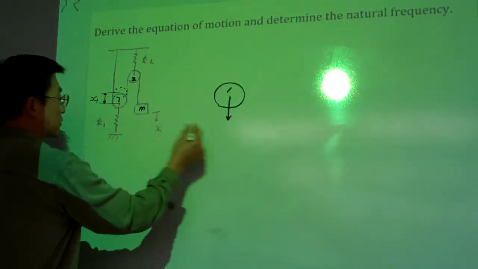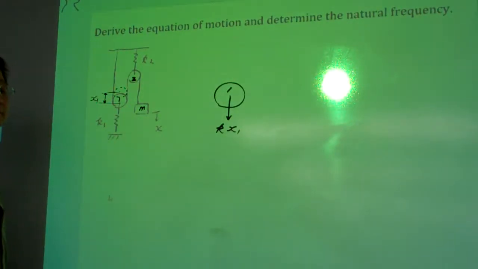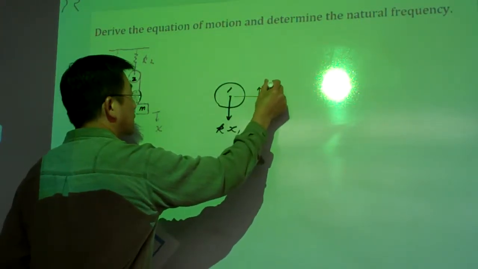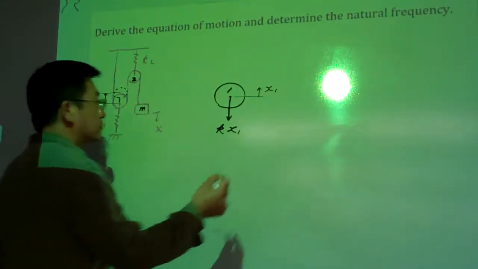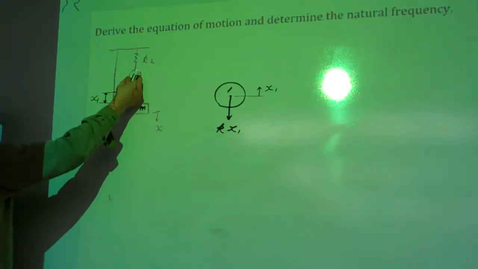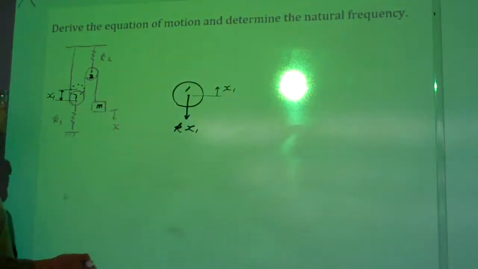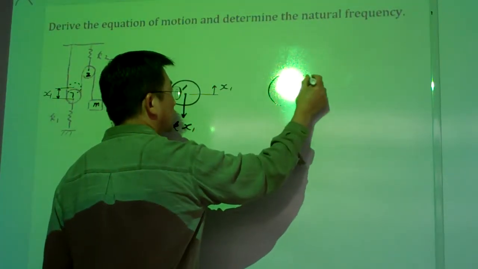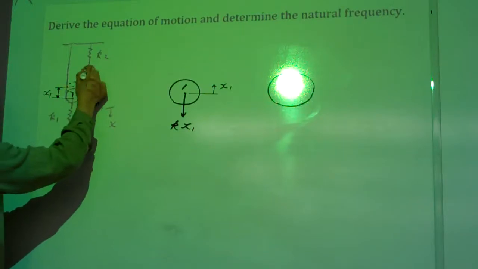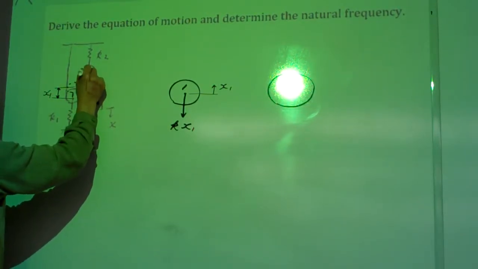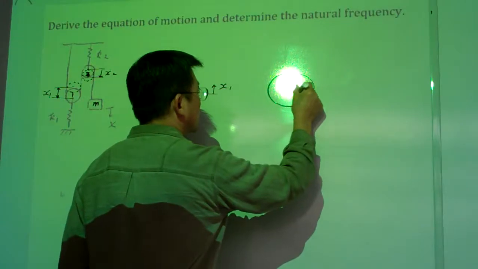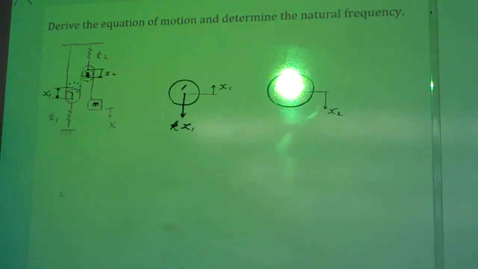That's representing the displacement of pulley one. Using this notation, we know this force will be k1 times x1. So basically here, this is showing the displacement of pulley one. On the other side, this mass going to go down. So this pulley, pulley two, number two, going to down a little bit. So let me again draw pulley number two, so that is the center here. For pulley number two, going to go down a little bit. Measure from center to center, let me say using notation x2.